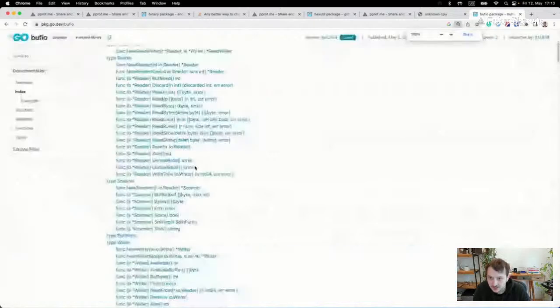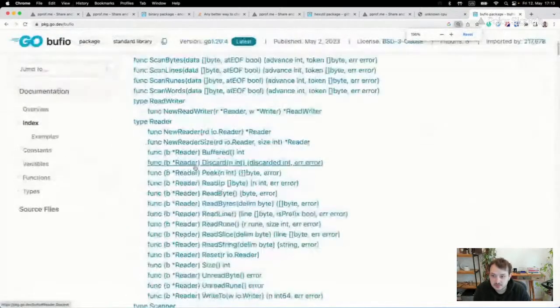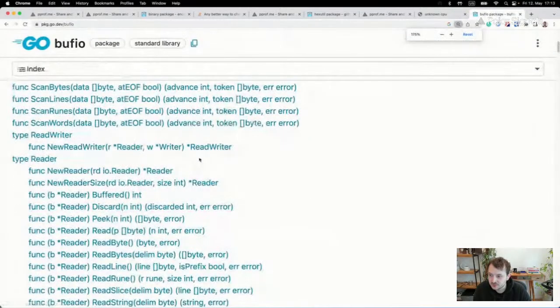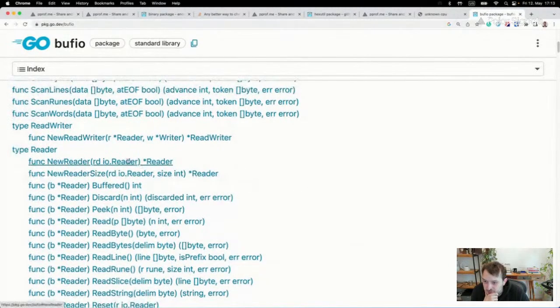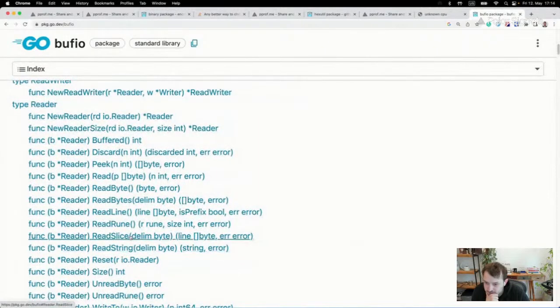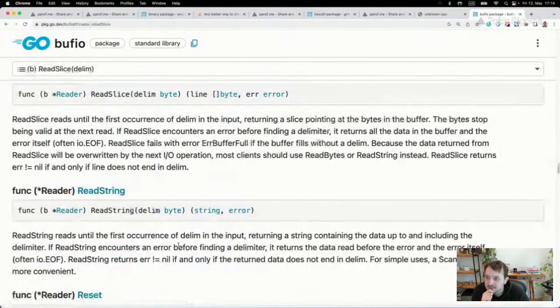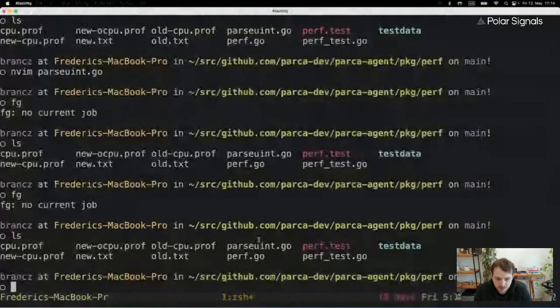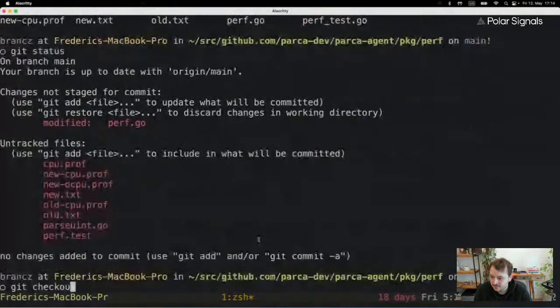No, this is actually a tab 2. Hopefully this is still readable. Maybe a bufio reader would already be sufficient, and then we do something like read slice. Perhaps we can commit where we're at, so we can return to this point.